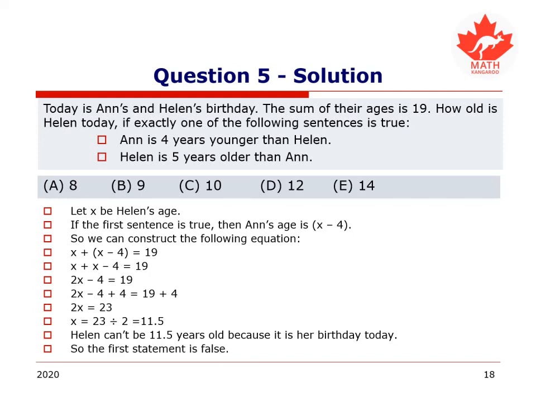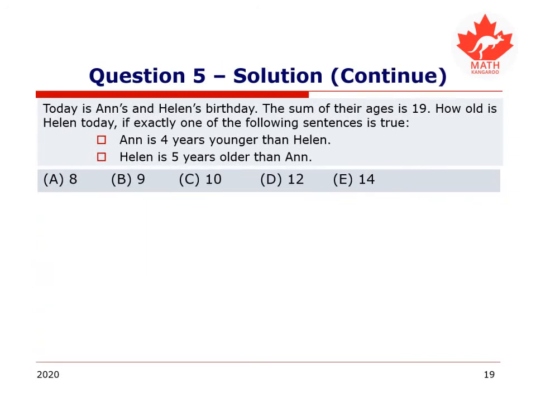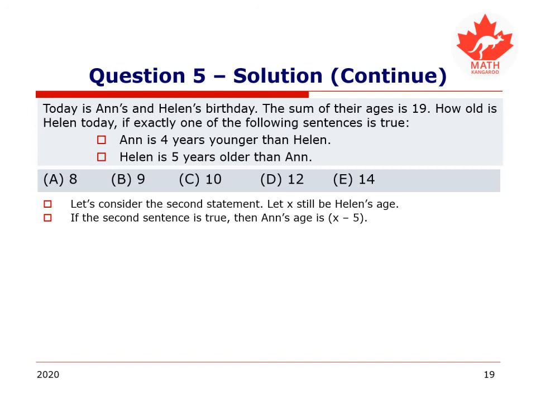Let's look at the second statement more closely. Again, let's say x is Helen's age. Now we're saying that Helen is 5 years older than Anne, so Anne's age would be x minus 5. You can, of course, rework this in terms of Anne's age instead. You will still get the same answer. So for us, this would be the equation x, Helen's age, plus x minus 5, Anne's age equals 19. If you are making everything in terms of Anne's age, you might have something like a plus 5, which is Helen's age, plus a, which is Anne's age equals 19. Again, you will get the same answer in the same number of steps. For us, again, the brackets are not doing anything, and we can drop them.